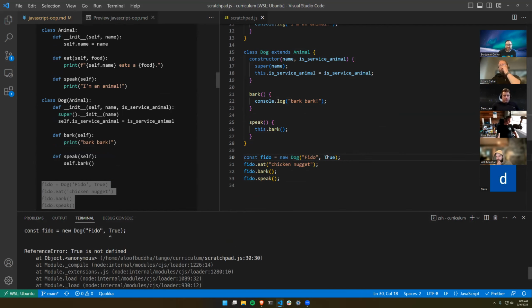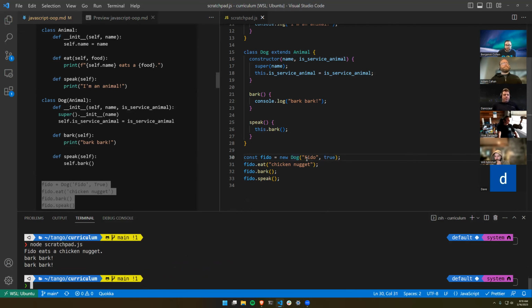Maybe not. Oh, true is not defined, right? Good point, it's true. But these are just syntactic differences. It's good to recognize that part of the benefit of learning two languages side by side, even though it can be annoying and confusing, is you recognize that there are different levels: there are some things that Python does actively differently than JavaScript and vice versa, but a lot of the time it's just syntax. They decide to go with this set of keywords and the other person decides to go with a slightly different set of keywords. You're capitalizing true or you're lowercasing it. It's not really different. It's just different because two different people designed it and there wasn't standardization, basically.